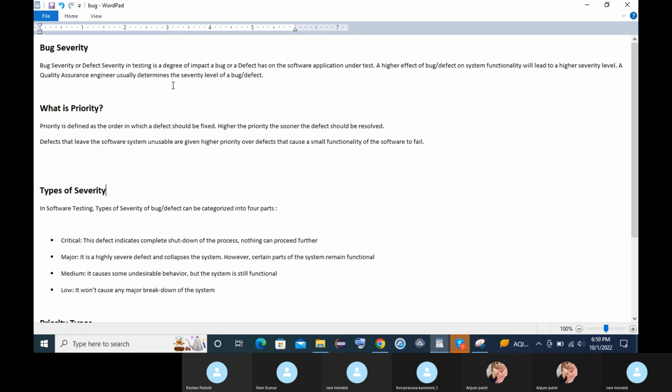So basically, severity determines the impact. What is the impact of that particular defect on the application? If the impact is high, medium, or very low. Bug and defect are the same. Developers call it a bug. We as testers call it a defect.